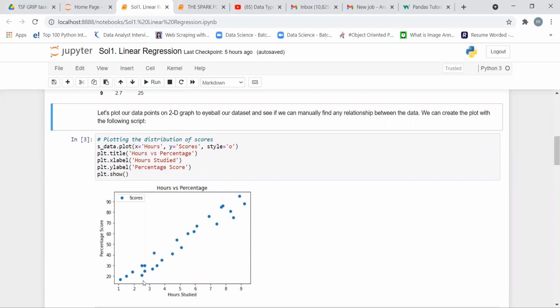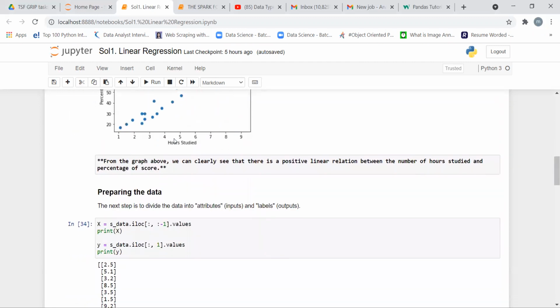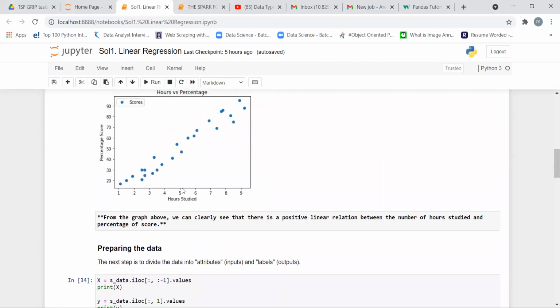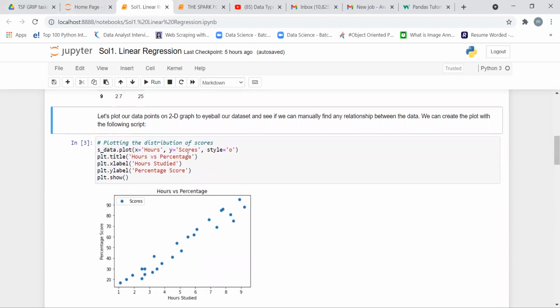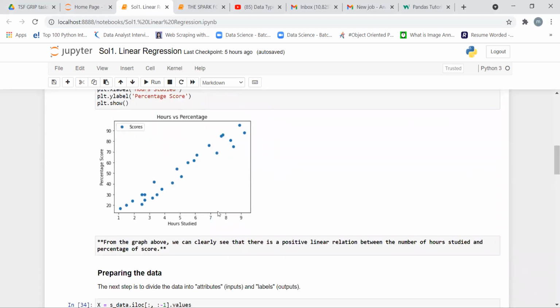The second one shows that if he studied 5.1 hours, his score is 47, a value near about 47. That data shows a linear relationship between the scores and hours. It is a graphical representation, so we use the matplotlib library here.